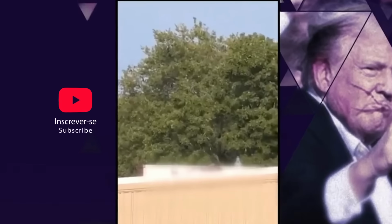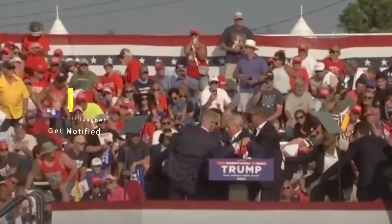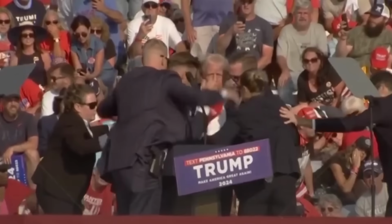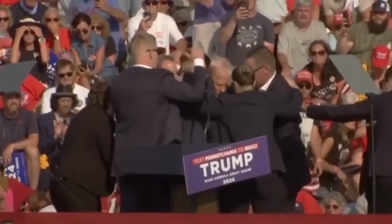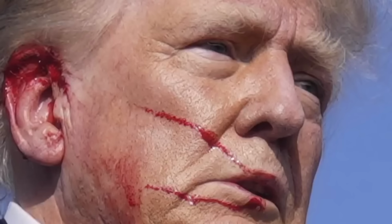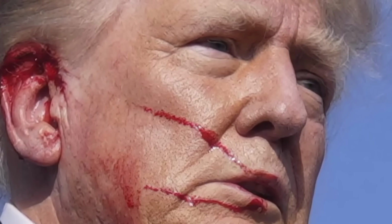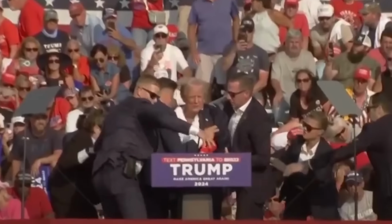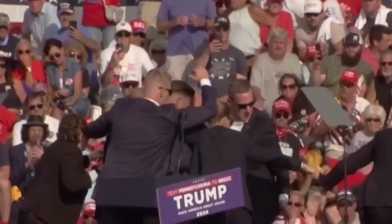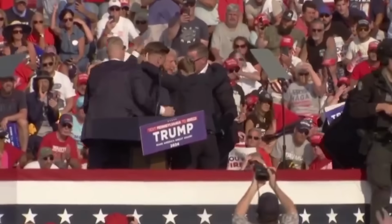This image shows Thomas on the rooftop, already lifeless. At 6:13, Donald Trump is lifted by the security agents. Trump appears scared, with the buttons of his shirt undone and without his cap. We can see blood on his face. "Your head is bloody. Sir, we gotta move to the bus." The secret agents form a barrier around him to protect him.